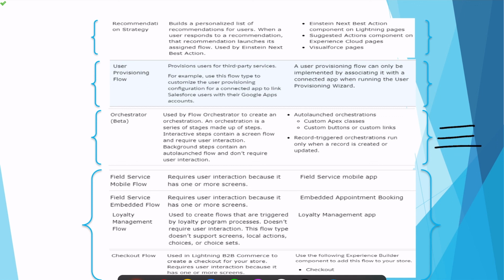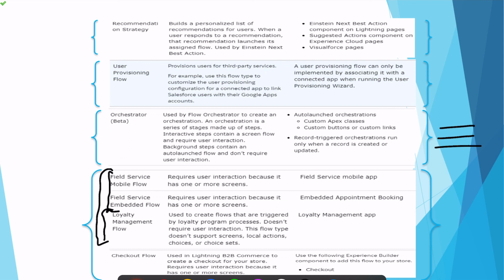Next is field service flow, field service embedded flow, loyalty management flow, checkout flow. These three are basically product based flows. Like if we talk about Field Service Lightning, it is a product of Salesforce that supports service cloud or service domains to help them. So if you would like to create some flow for the field service mobile app, these are the types of flow you need to create to use in the field service mobile app.